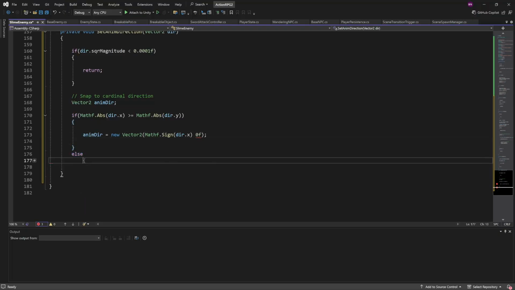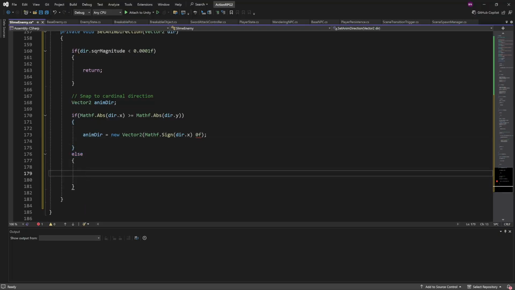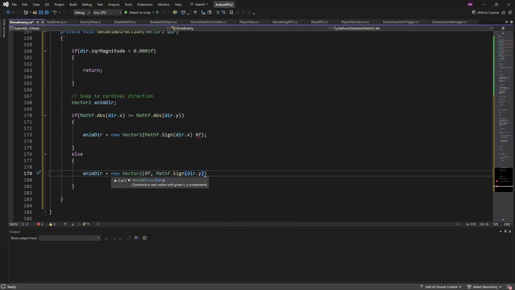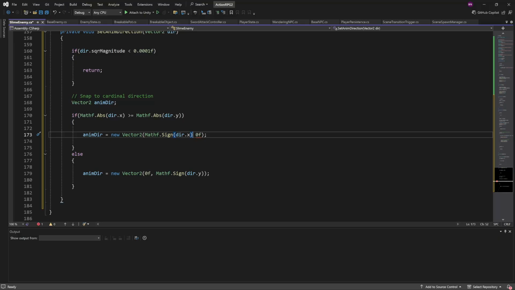Else, animDirection equals new Vector2(0f, Mathf.Sign(direction.y)). And that's giving me that error because I forgot to put the comma in there. There we go.